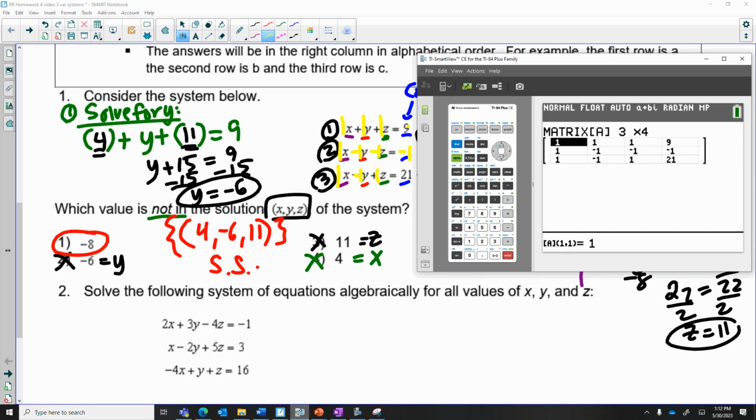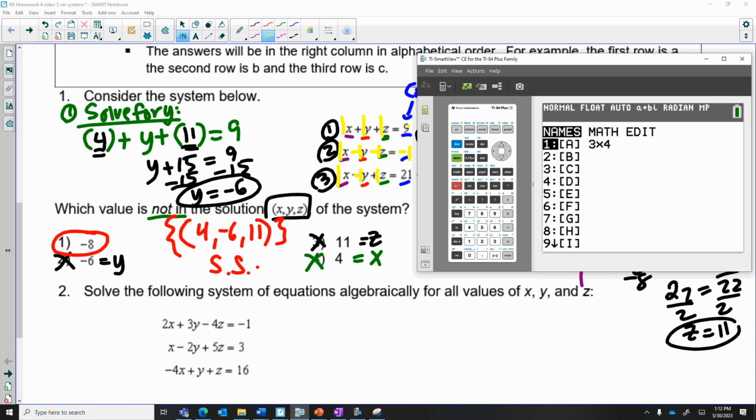Okay, once all that is entered in, you're going to hit second mode to quit. Then you're going to go back to the matrix button, which is second x to the negative 1. And this time you're going to go over to the right to where it says math, and go down until you get to letter B, which says RREF. This stands for reduced row echelon form. If you choose it, you're going to get RREF on your home screen, and then you press second x to the negative 1 again, and this time choose matrix 1, which is matrix A. So you're telling the calculator to work its magic on matrix A.